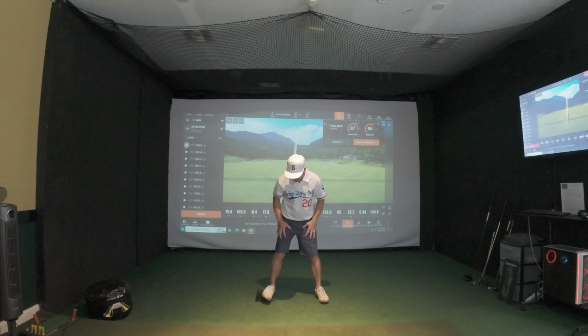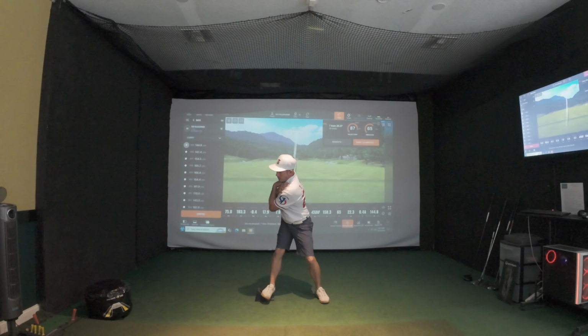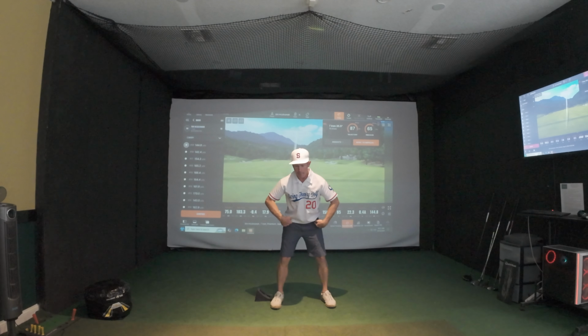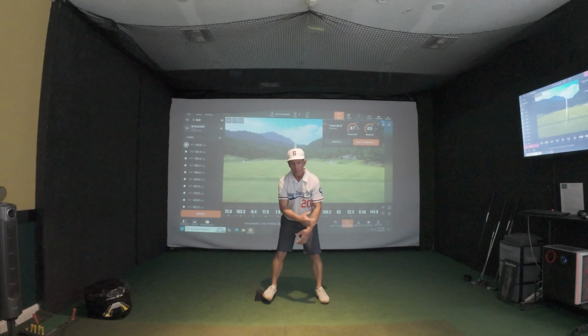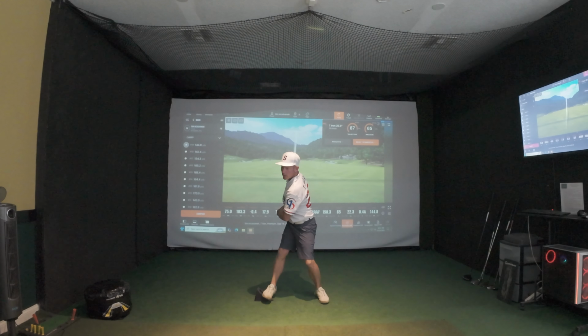I'm going to get in just like this, get that right foot cradled, get my arms across my chest. And then what I really want to feel is that loading up into this right side. So you can see that right side is really going back towards the target. A lot of the students that I see have their weight and hips going away from the target. No good. So get your right foot in there again. Rotate and turn. Feel your hip turning back behind you here.